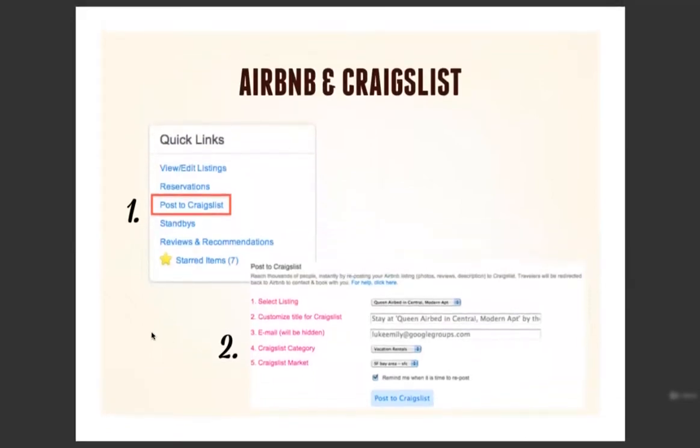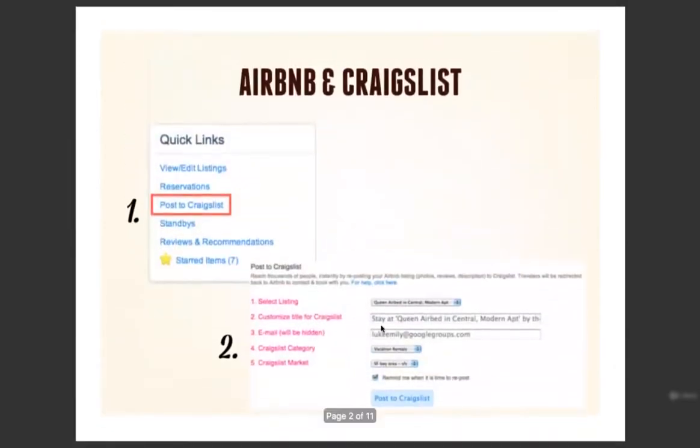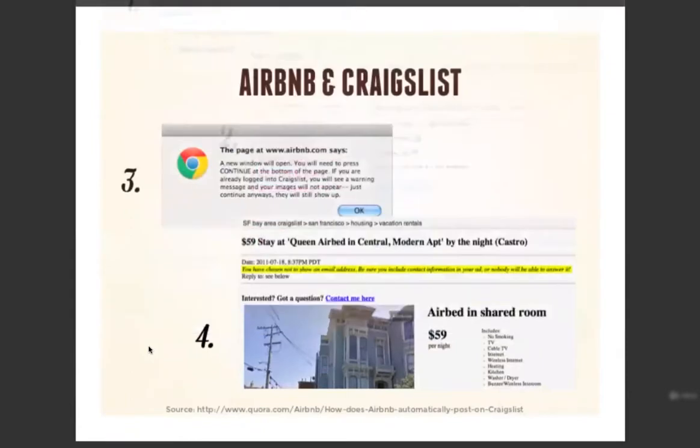And in the third step, once you do that, you will get a notification from Airbnb.com with a message saying that you need to see this warning and keep continuing. Once you click OK, you can see the information you filled in during the initial form has been listed here, and that's how the listing goes on.